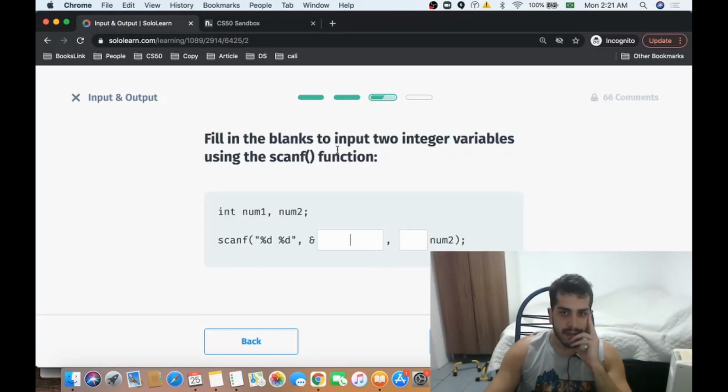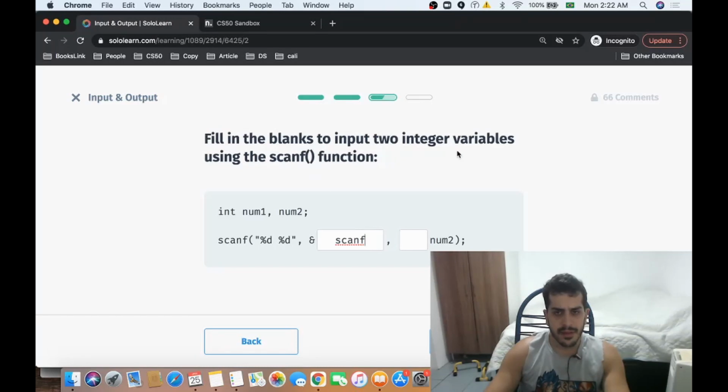So, for example, fill in the blanks to input two integer variables using scanf. num1 is an integer, so fill in the blanks. Okay, so this will be scanf.